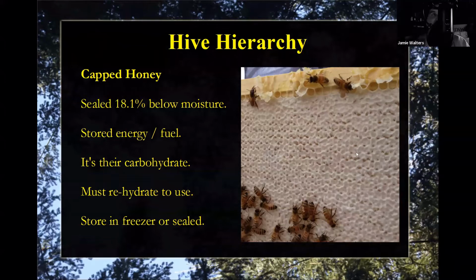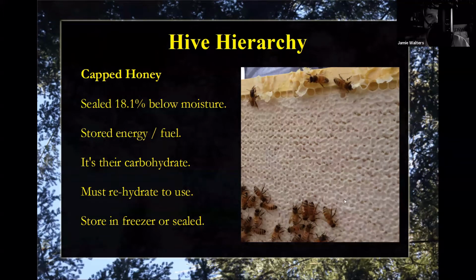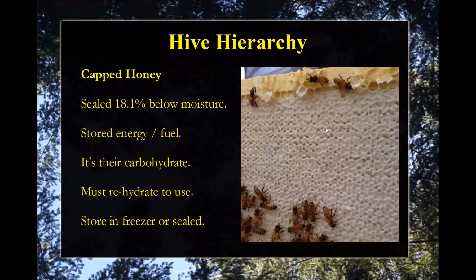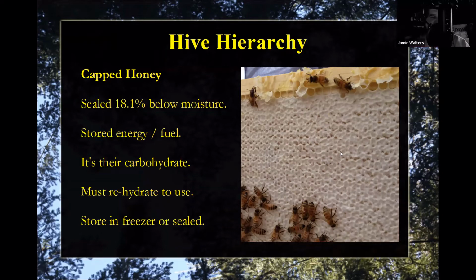As a beginner, you don't go out and buy these tools right off the bat. If I had a frame and this whole entire frame was capped like this, I know these bees easily by 17% have capped it. As long as that frame is just like this and it's in the colony, the bees will keep that moisture content because they keep it nice and dry. They control the humidity, they control the temperature. This will stay stable for years.